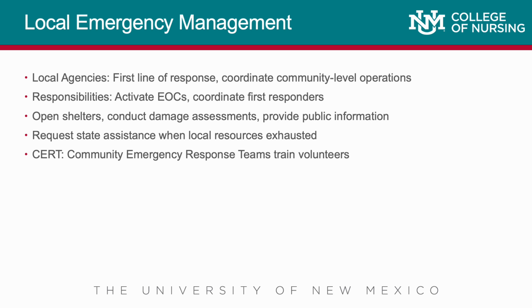Local emergency services are the first to respond, and they tend to manage their own EOCs. The local emergency response includes first responders and emergency shelters. Community emergency response teams, or CERTs, are trained volunteers with basic skills. Local knowledge really is critical for reaching vulnerable populations in their own neighborhoods.